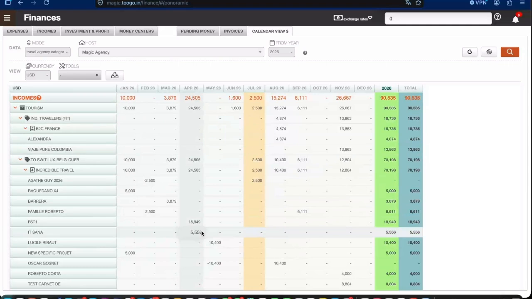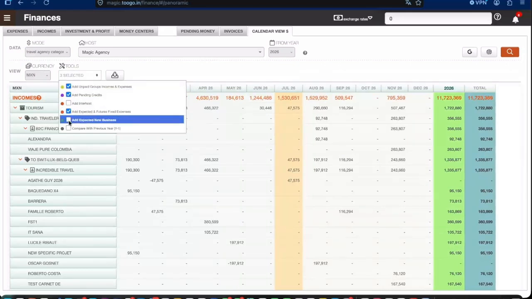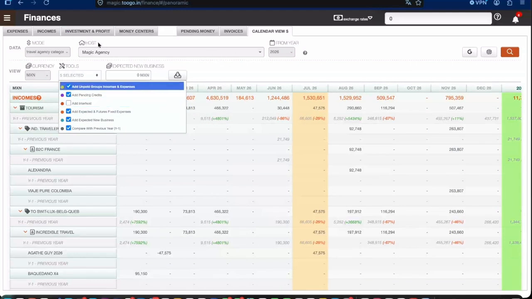Second thing, it's a place where you can have some fun, meaning you can click wherever you want. It doesn't change anything, it doesn't write anything to your database. You can change the currencies as you wish, add the number of tools, and we'll see what that looks like later. As you wish, change to mono-host, multi-host, change the year, and so on.